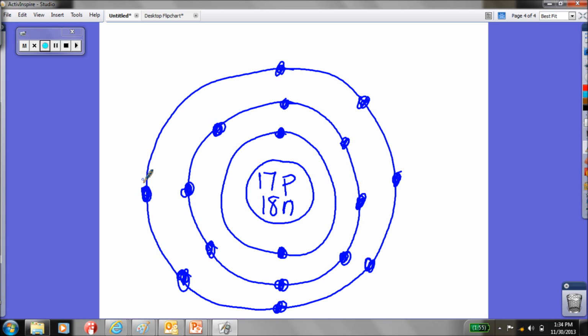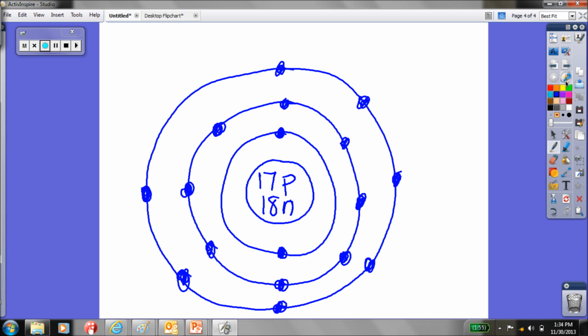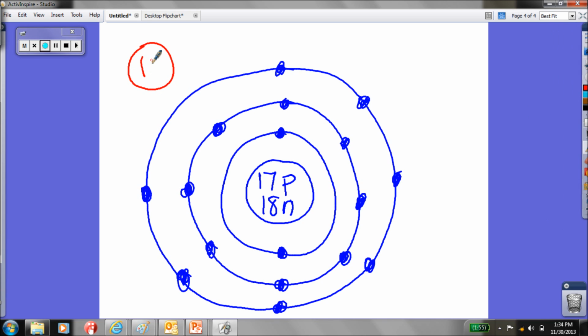It has 17 electrons. So 7 of those electrons are in the valence shell. So chlorine would be really, really happy if it could get 1 more electron in its valence shell. And so that's why the hydrogen comes along. So the hydrogen is going to come along over here. And remember, hydrogen only has 1 proton in its nucleus. It doesn't even have an electron. And what's going to happen is it's going to bond with the chlorine.